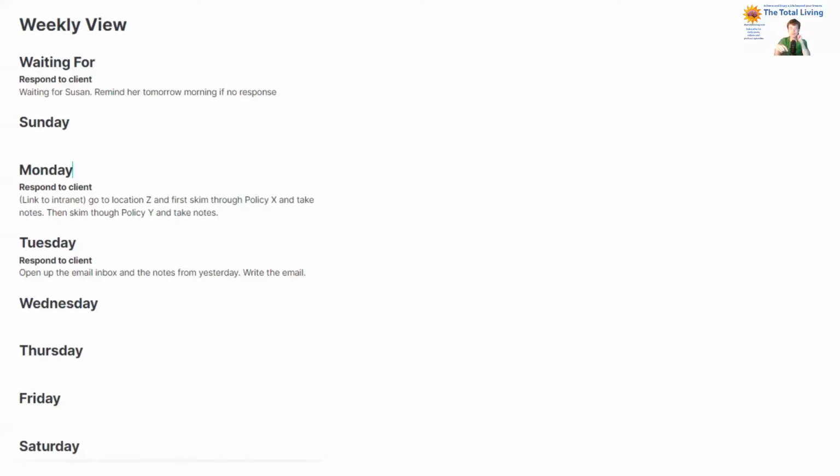So it's very, very handy, especially if you are more in a boss position, a manager position, or a senior executive position, because then you might have staff or people below you that are working through the tasks that you delegated to them.